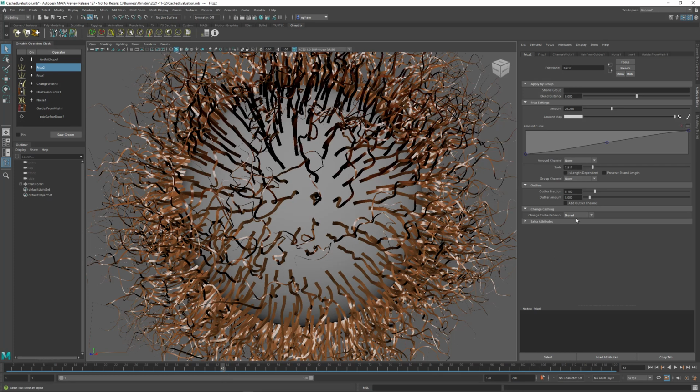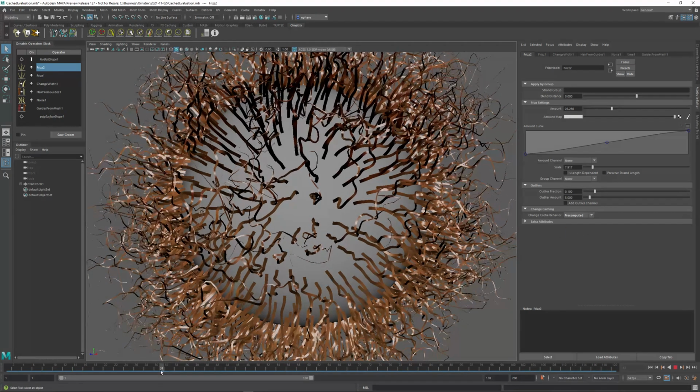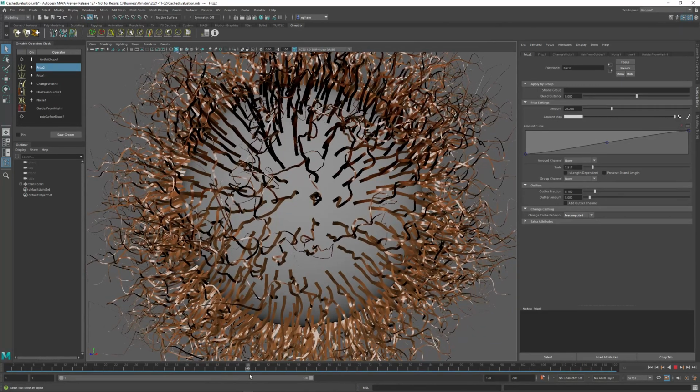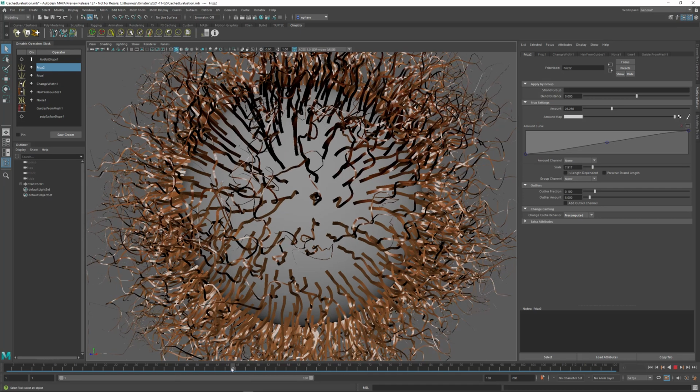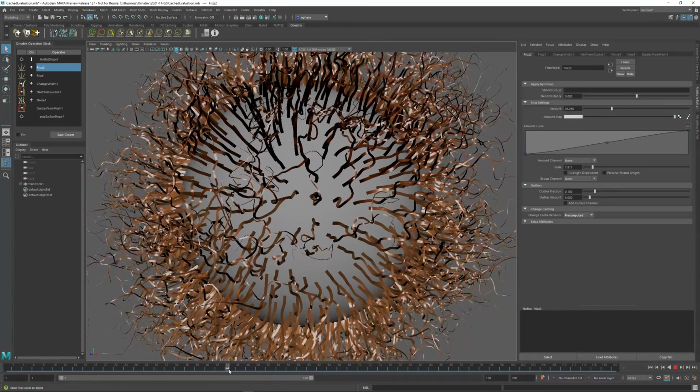There is another option called Precomputed, which will precompute the changes on the first frame of evaluation. So whenever you load the scene the first time, it will compute the changes and store them, but it will not store them with the scene file, which means the scene file will be very small. But if you open the scene on a different frame from what it was evaluated on when it was initially saved, you may get slightly different results.